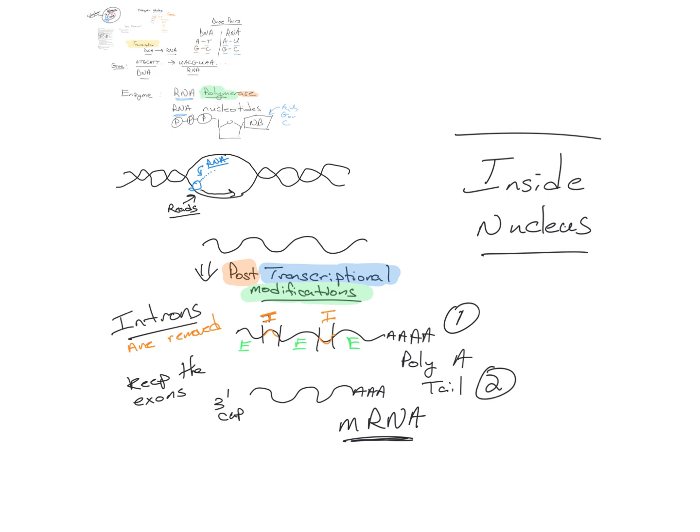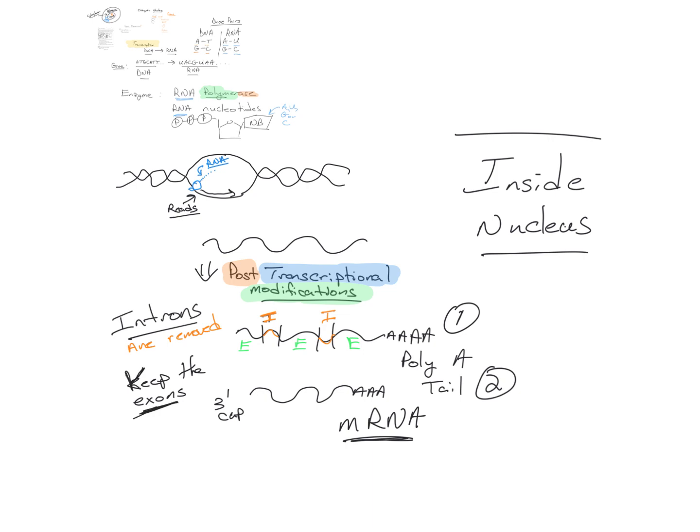But we're not done. The message has to be changed. The changes are called post-transcriptional modifications. Several changes have to happen. Introns have to be cut out. Now, that doesn't seem like it makes sense on the surface. Introns cut out, but exons are being left in. How does that make sense, right? But exons mean expressed. So they're the part of the message that are expressed. I don't like the term because it's always confusing to people, but that's the term that's used. So we're keeping the exons and we're removing the introns.